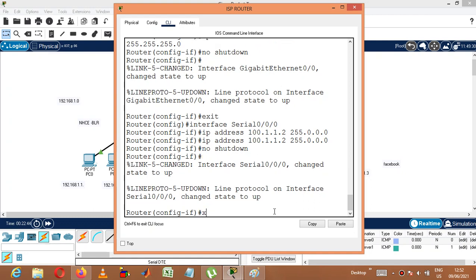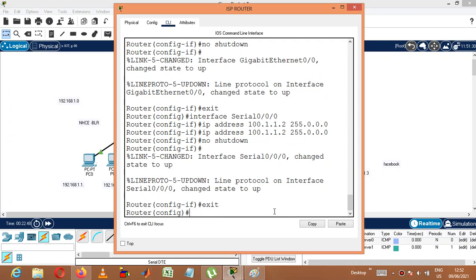Static routing. For that, the command is ip route. See here, I'm going to use public IP addresses. The internet service provider is going to provide a series of 50.1.1 addresses to translate all these private IP addresses.